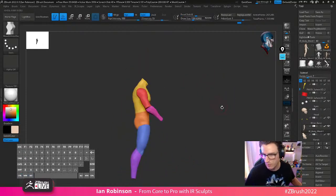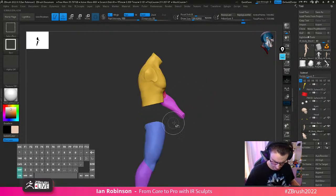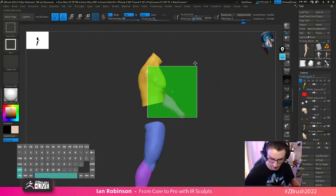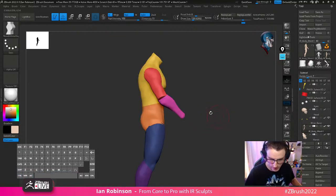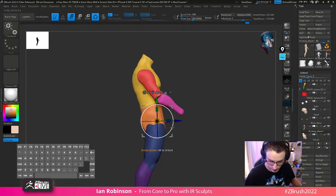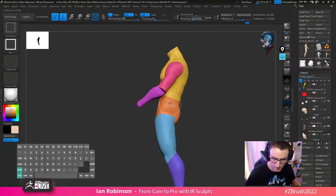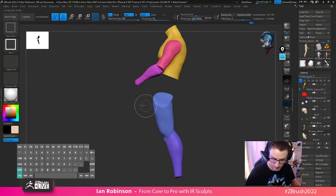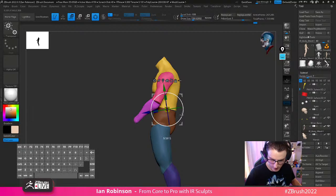With poses, we really want to push our poses as much as possible. So ideally, if you think you can push it further, do so. Really push it. We almost want to break the pose, and then we want to dial that pose back. And so we really want that nice shape.